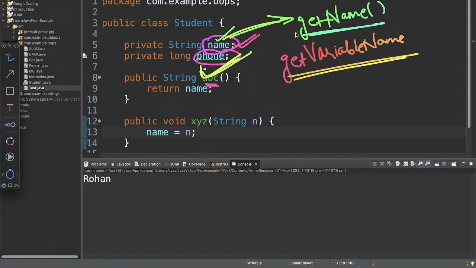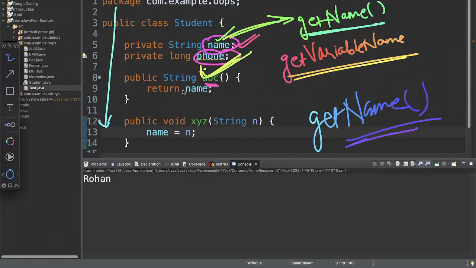So now even if you haven't seen the code, you know that the person has a good writing practice in code, and he would have definitely named it getName if I want to access the name field. Even without looking at this particular class, I can judge that it will definitely be like this.